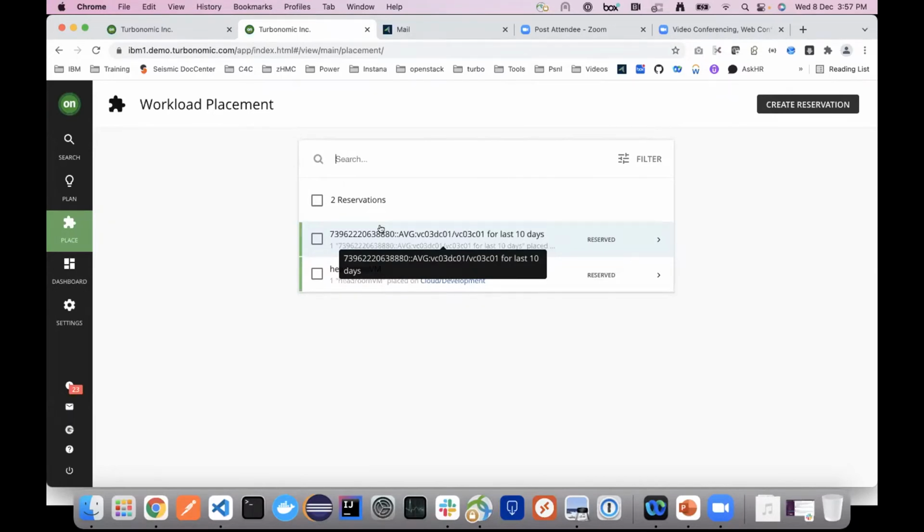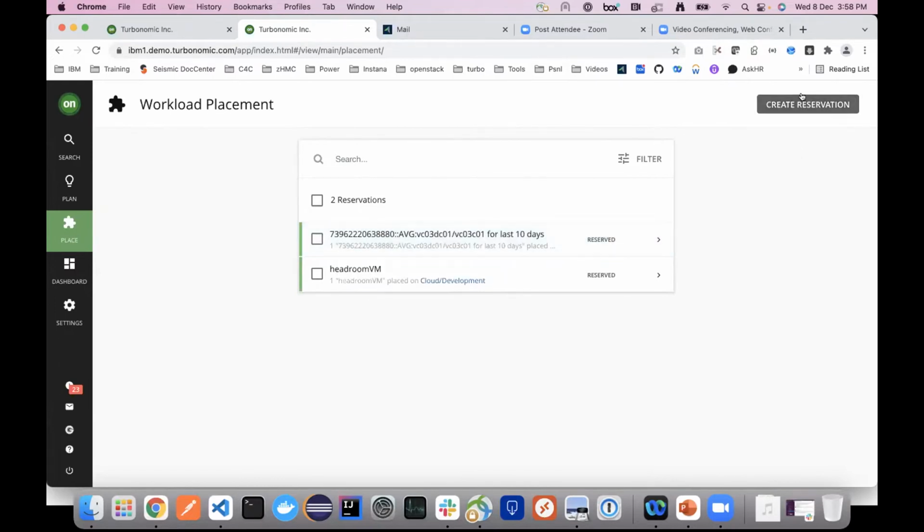And Turbonomics uses its intelligent workload management to calculate optimal placement for these. So based on the current workload you have, it decides whether it will be able to reserve whatever you want, those kinds of resources.